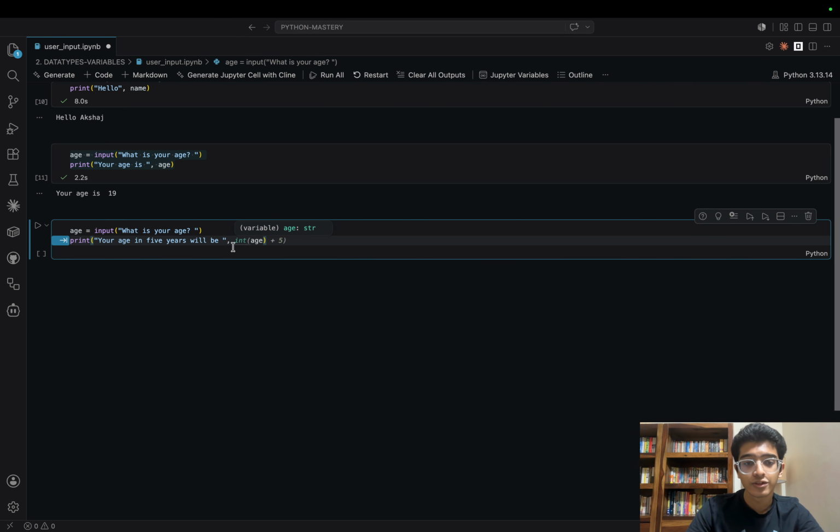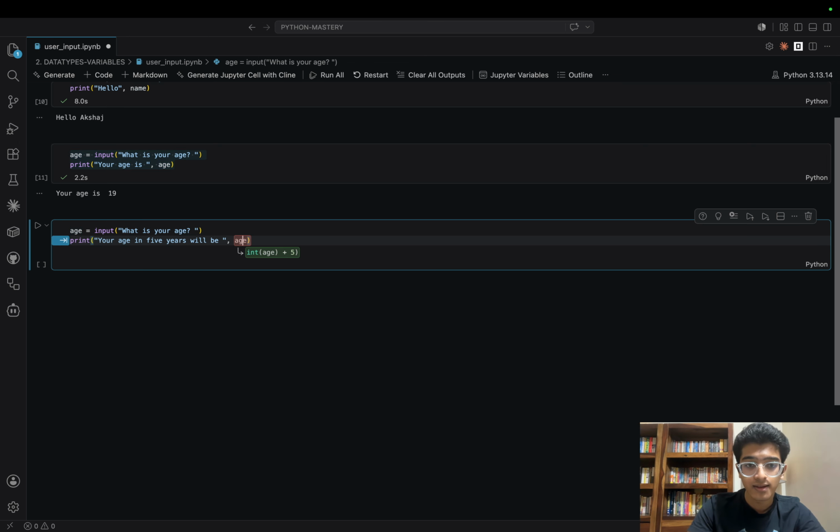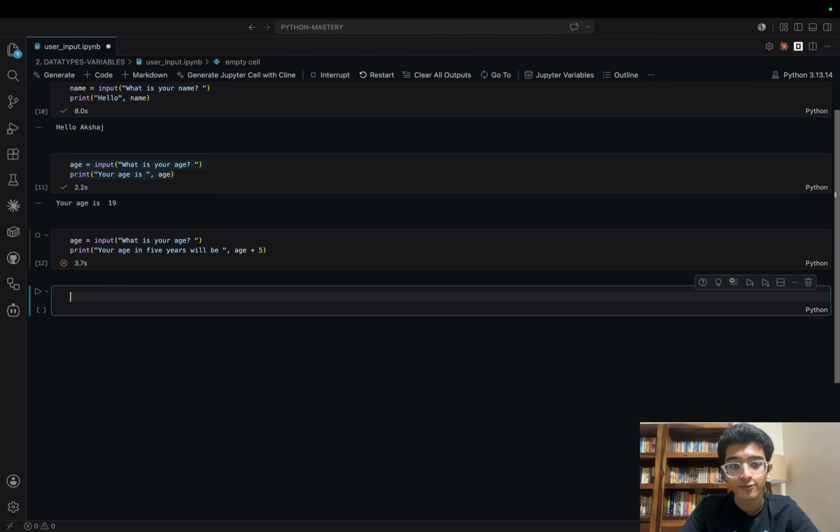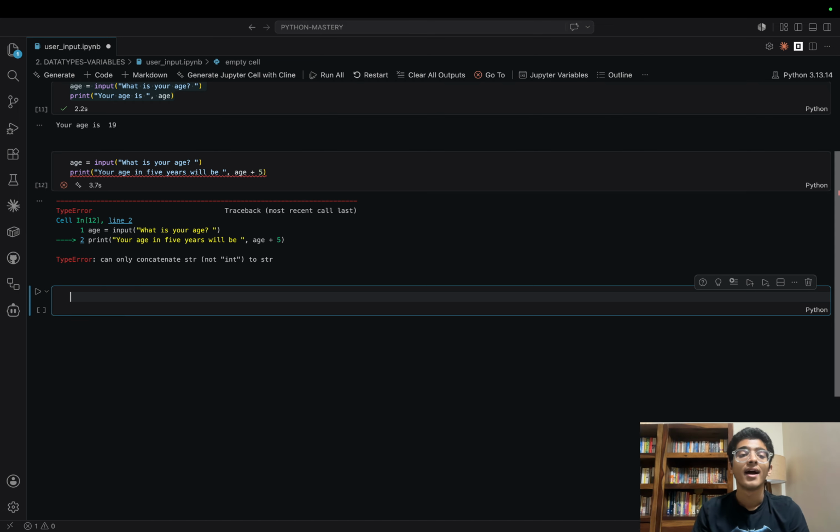Now how do I calculate it from my current age? I'll add 5 to it. That is what I should do. So I'll enter 19 as I did before, and now I get a type error.